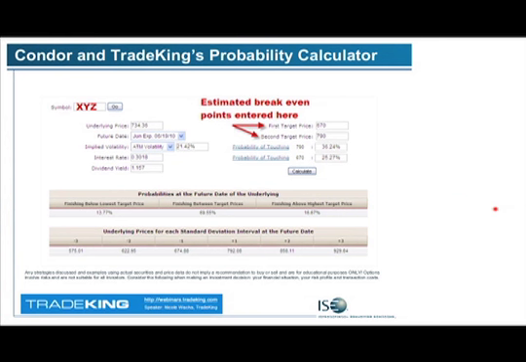So this is a screenshot of TradeKing's probability calculator. What you would do is you put in your symbol here and you would hit go. And it would give you some default content up here, the default numbers. What I did was I changed this to the June month because that was the time frame I was looking at, about 51 days to expiration. And then it will populate the numbers for June. It will give me the at-the-money vol in June, the interest rate for June, dividend yield, and so on. Once I get this information up here, the information down here will fill in, all right?